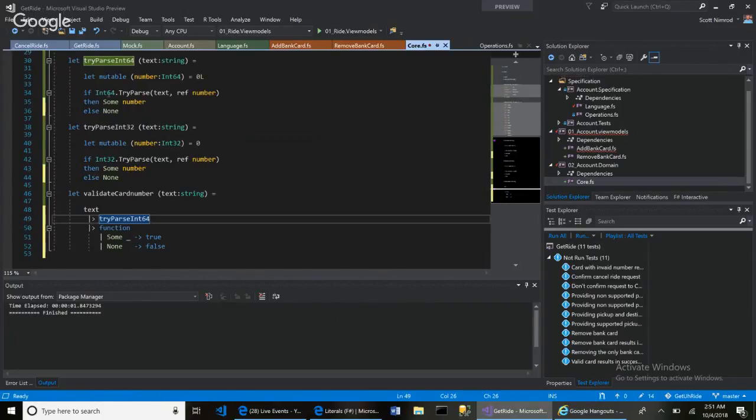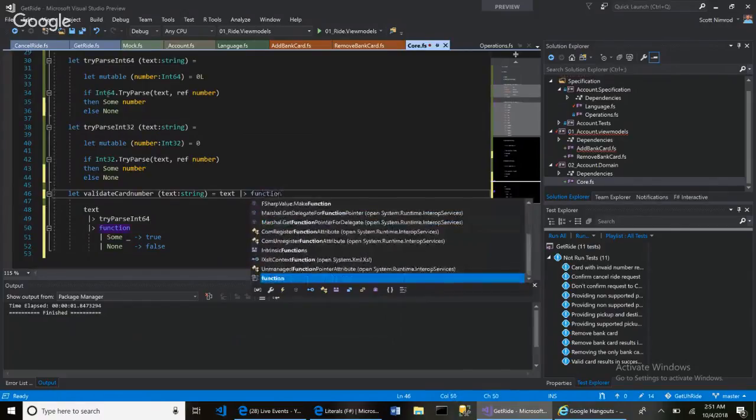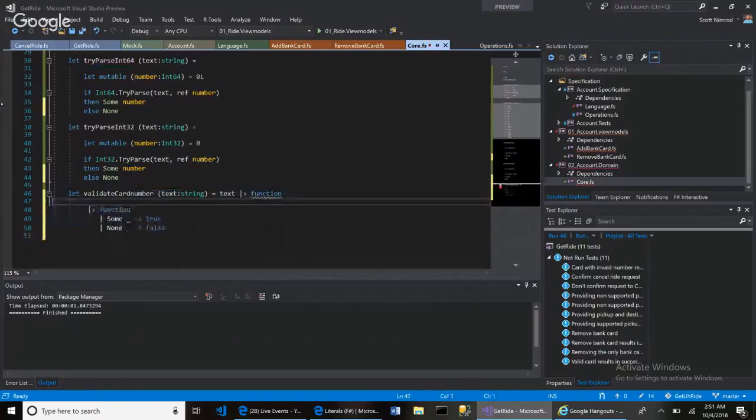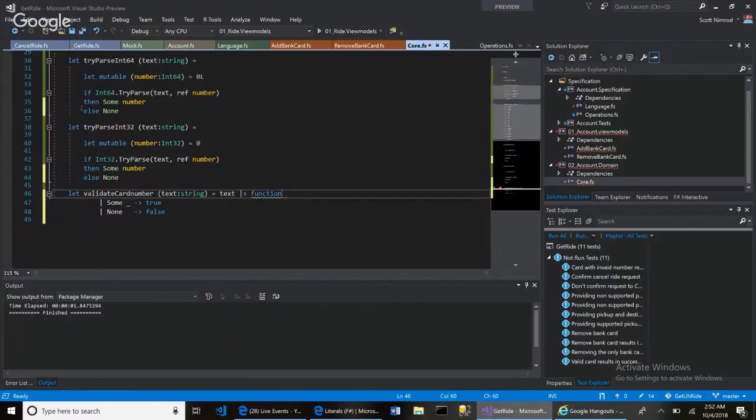And we can even do something like this. We can even say text up here, function like that. Okay. And then we can get rid of this over here. I'm so smart. Okay. Something like that. Oh, I can't do that.